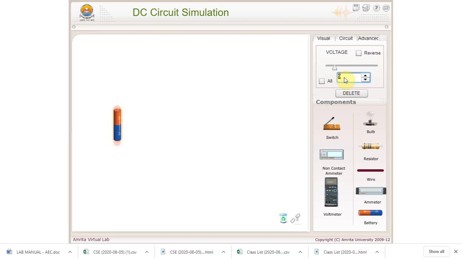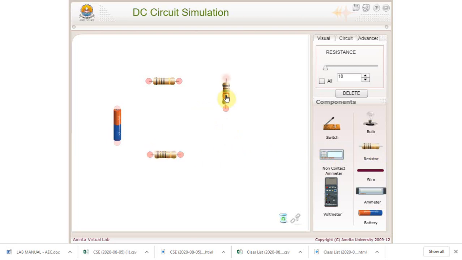So I am going to give 45 volt. So if you drag at the top, it will change, or even we can use these buttons for changing the value. I am going to give 45 volts. Up to 50 volt you can give. Okay, maximum of 50 volt you can give for the battery. I am going to set it for 45. Okay, after that we need to take 3 resistors. So let me take 3 resistors, drag and drop in your workspace.